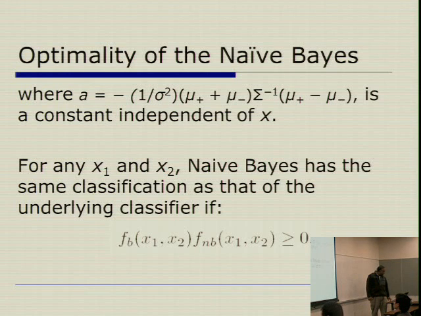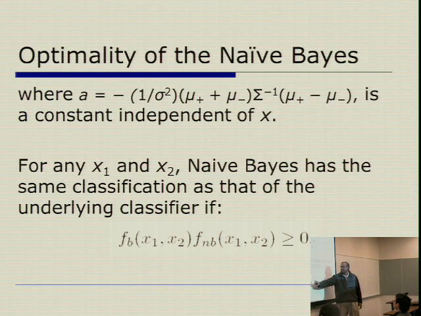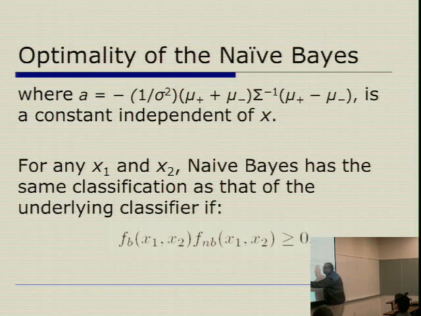By the way, this A, of course, that constant we wrote down there is some mess. That's fine. We don't care. Now, remember we factored the original expression into two pieces, the naive Bayes piece and what is left over. If the product of those is greater than or equal to 0, and this is a log version, then we know there's no difference between the two. This is the original classifier. So if this gives you the same region as removing this and having only naive Bayes. If I remove this piece, which is a mess, remember? You look at this mess.